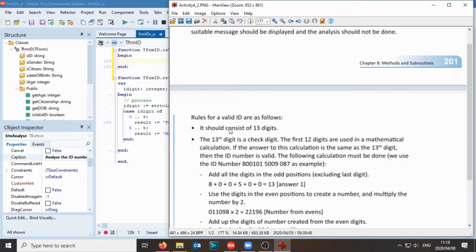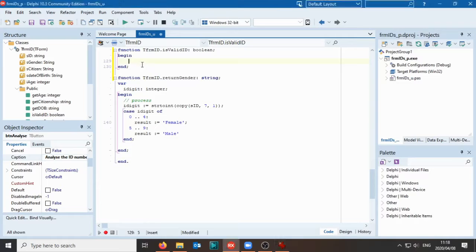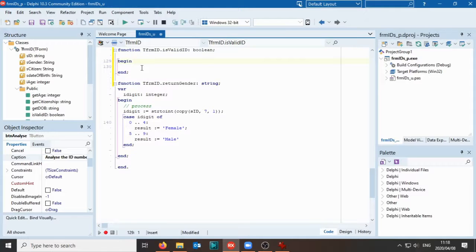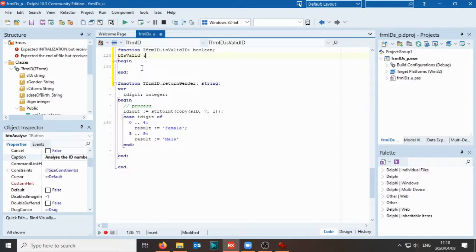First of all, it should consist of 13 digits. So therefore, we first need to check to see if it's 13 digits. So I'm going to put here a small Boolean isValid, and I'm going to make it Boolean.